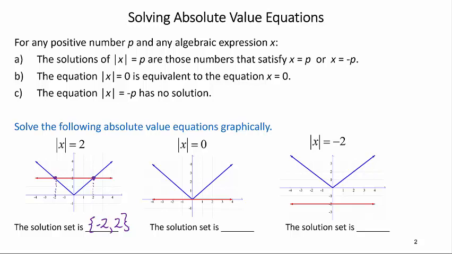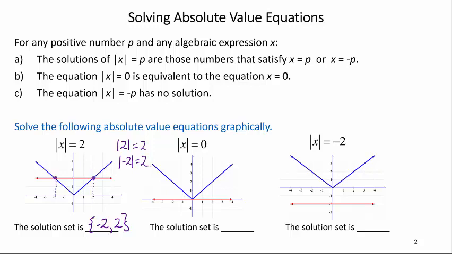Now let's think about that logically for a minute. If we stick that back in to check it, the absolute value of 2 is 2, and the absolute value of negative 2 is also 2. That's another way you can reason it. So both graphically and numerically, we can see why that's true. As we're solving more of these, you may have something inside the absolute value signs other than x. There might be a whole algebraic expression there. But if we think about the fact that it could be positive or negative, then whatever number it's equal to, just make it positive or negative, and you're solving two equations, really.